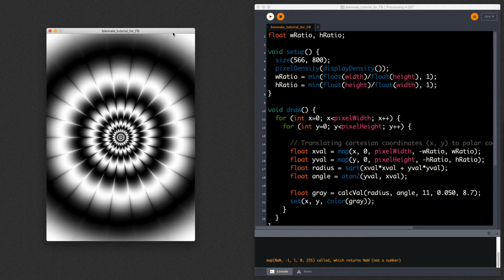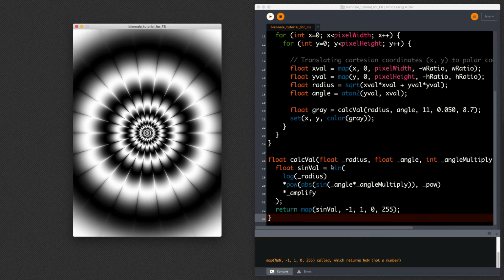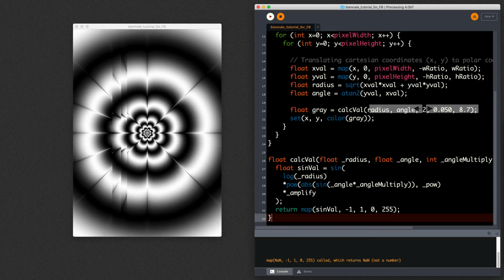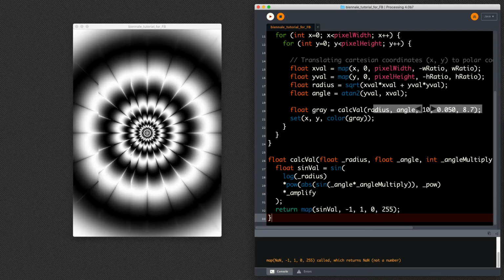As we can see now, we have got an image that is almost similar to what we saw in the red and the green channel of the original artwork. And as I've run this in tweak mode, we can now fiddle with the parameters and see exactly what is going on. As I increase this one, the angle multiplier, we can see that we're getting more and more divisions.